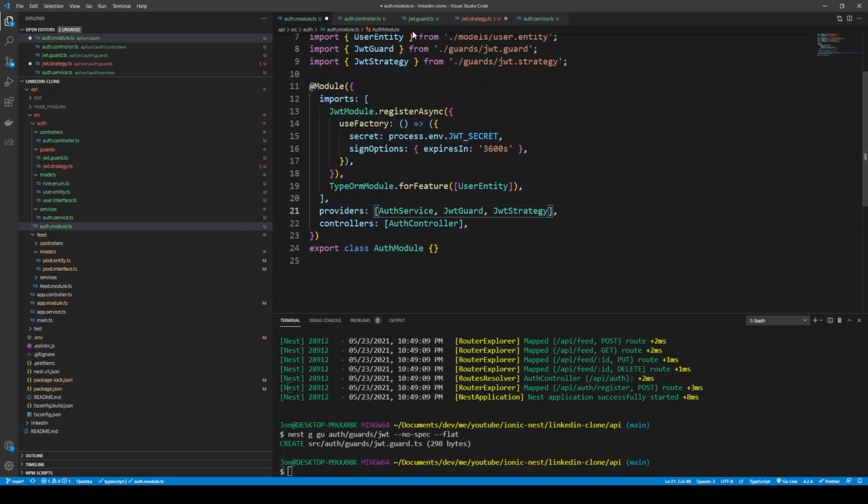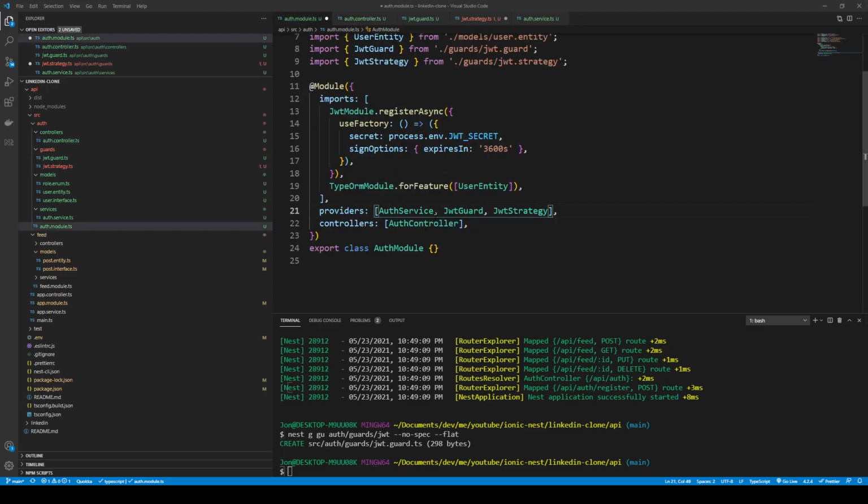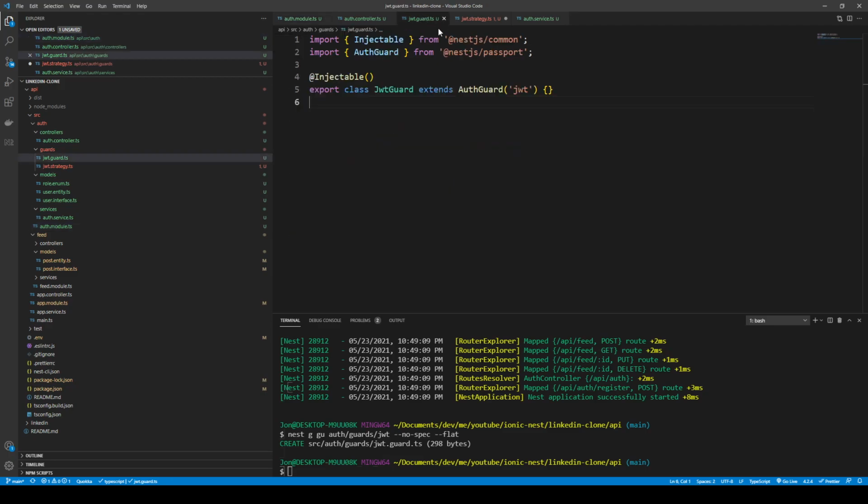Now one other thing we're going to need, in the auth module I should say, is to use the auth service, but that's already done by the CLI. I sometimes check that just to make sure. So we've got our guard, strategy, and auth service, so we can continue to work on our guard.